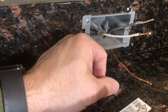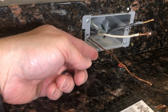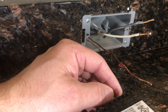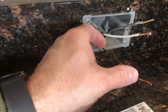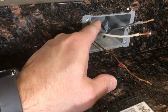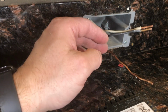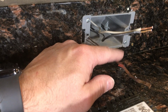Now there is a general rule of thumb. There's an electric code requirement that beyond the surface of this box, the wires have to extend about 6 inches or so. I think that is the purpose, to allow a person to use and manipulate them. If your box is really full, mine's empty, it's only got the one pair of wire, you can keep these a little longer, and then you'll just tuck them in. Tucking them in is also going to be tricky, as I will get to.